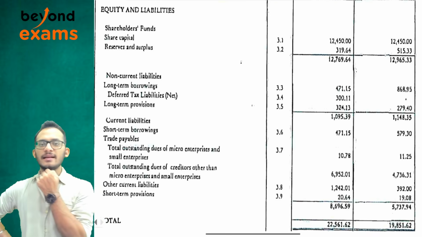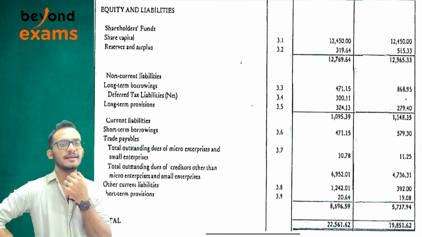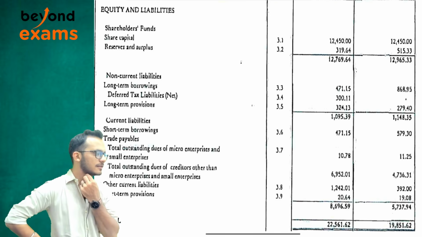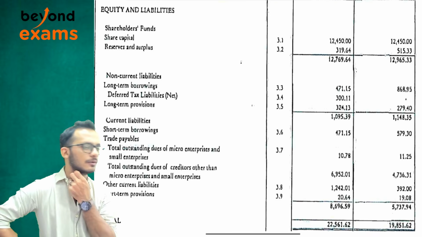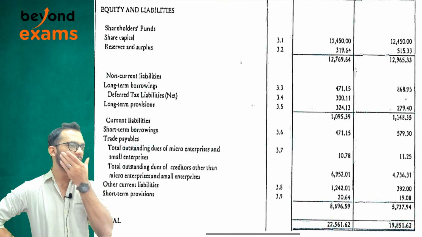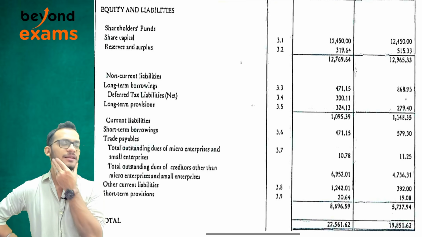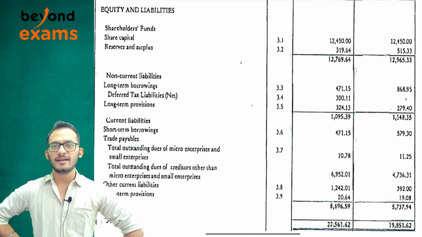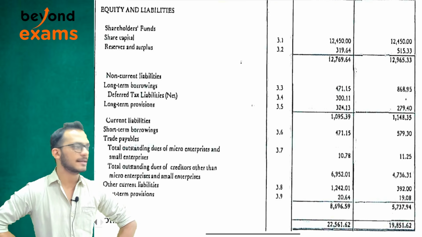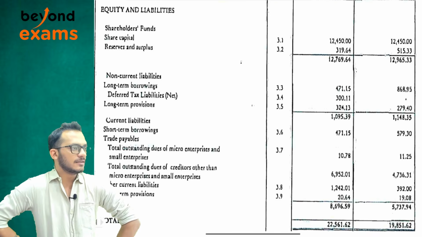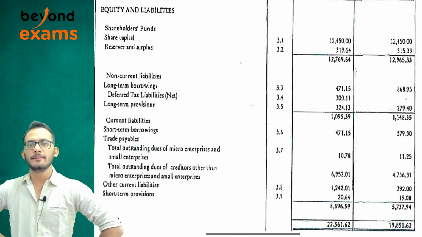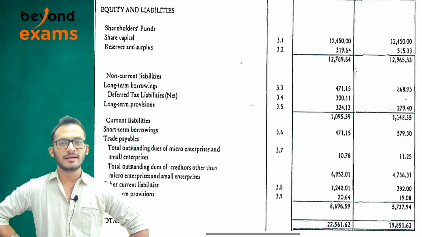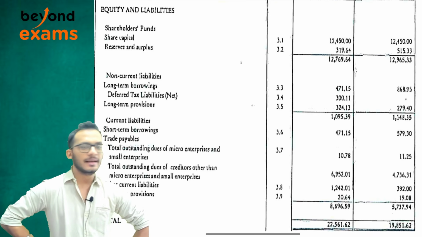Other than that, in the Ind AS balance sheet, what you have to keep in mind is that in case you see some fair value adjustments, you will take off all those fair value adjustments; you don't take them into consideration. An example would be financial instruments. When you give a loan to your employee, Ind AS requires that all the loans should be fair valued to an interest rate. But that extra interest is obviously not recoverable because you've given the employee a concessional interest rate. So it is not an income for you. You can treat it as an exempt component.